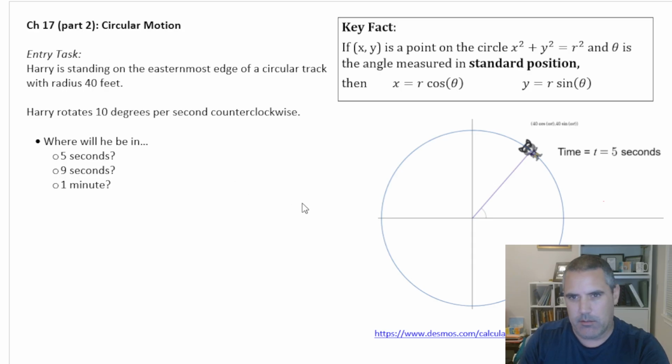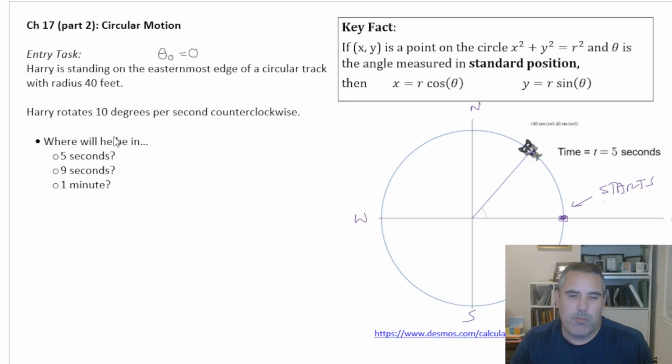Okay, so this is the beginning of these lecture notes. In fact, I'm going to do these lecture notes tomorrow in my class, but I wanted to say a few general things at a slower pace. So Harry starts at the edge, the easternmost edge. Never eat soggy Wheaties, is what my teacher used to say. So this is where he starts, and I just want to step into this slowly. Eventually, we're going to call that an initial angle of 0. Now, the moment I put subscripts in, alarms go off, students go crazy. So don't worry about that yet. This is why I wanted to step into this slowly.